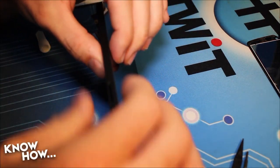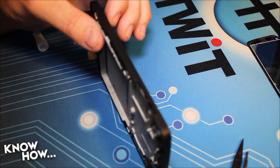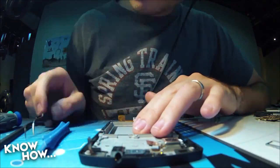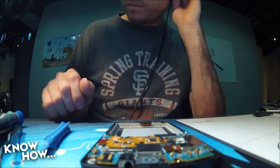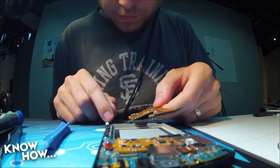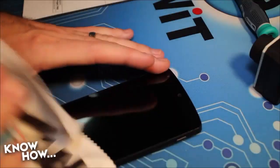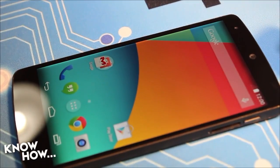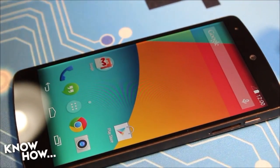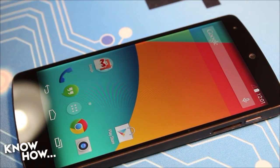Slide the connector through the chassis and place the screen into the frame, making sure to apply pressure to the edges for a good seal. Now work in reverse: put the cameras back in place along with the headphone jack and microphone, reconnect the tabs and antennas, and screw the plates in before putting the back protector on. Turn on the phone, make sure everything is plugged in properly, clean the screen, and you're good to go. All in all, this project took me about three hours; if I did it again I could probably do it in about a quarter of that time.